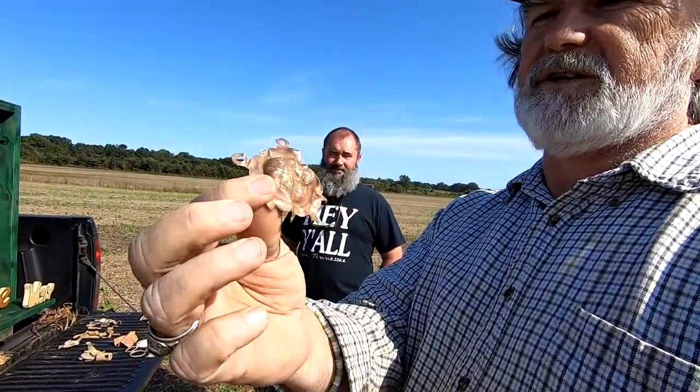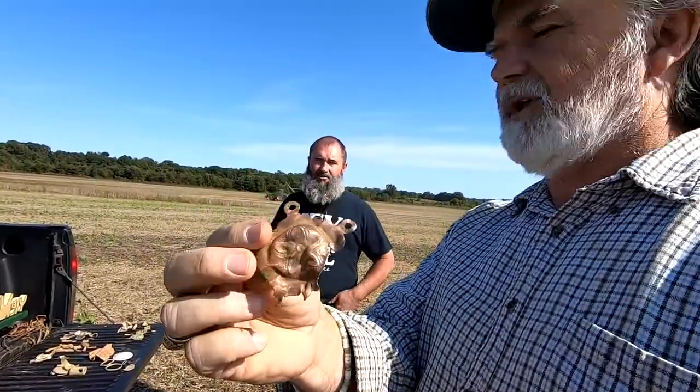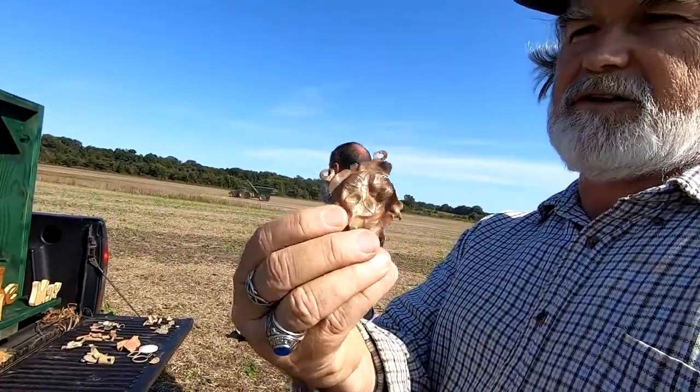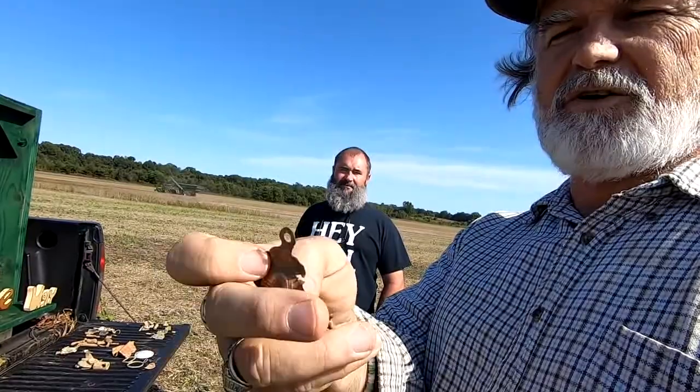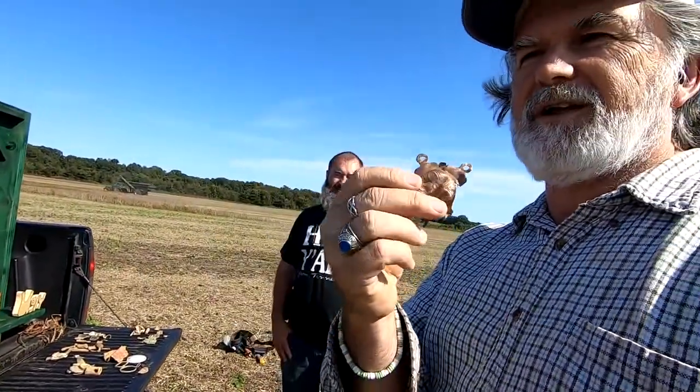I wanted to show you something real quick before we say goodbye. This little gizmo here was kind of cool — we found this on the last hunt. We think maybe it's a picture hanger. It's kind of ornate — it's a fairly fancy-looking copper piece, but it was all crumbled up. All the tabs were folded over and it had dirt all over it. David said to take a second look at it, so I cleaned it up, unfolded it, and put a Dremel tool to it. It's kind of cool — sometimes you might want to take a second look at things before you pitch them. You might be throwing away a treasure. Bye y'all, see y'all next time!